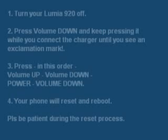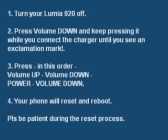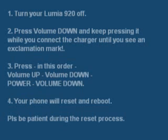One. Turn your Lumia 920 off. 2. Press volume down and keep pressing it while you connect the charger, until you see an exclamation mark. 3. Press, in this order, volume up, volume down, power, volume down. 4. Your phone will reset and reboot. Please be patient during the reset process.